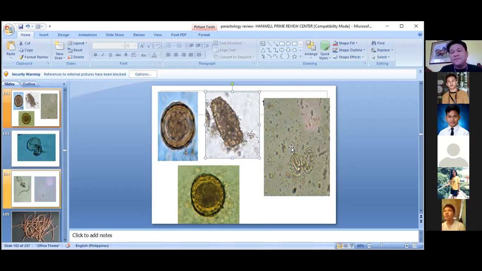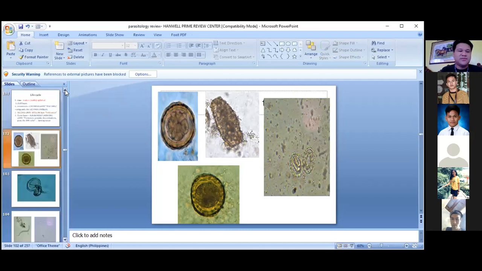Okay, and then this one is a stool smear, and can you see the larva inside the ova? Yes, right? So that is your embryonated ova. This is the infective stage of Ascaris rhombicoides. Can you see the developing larva inside the ova? It is just waiting for the ova to hatch, so that the larva will be liberated. And when it is liberated, obviously, it starts from being rhabditiform, getting to filariform larva. So I hope I am clear, right? Okay, so there is such a thing as what we refer to as decorticated ova.